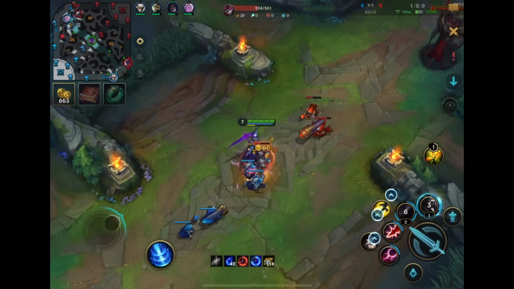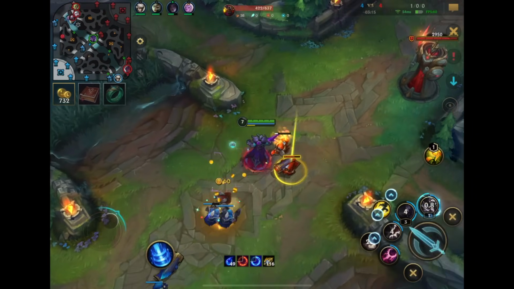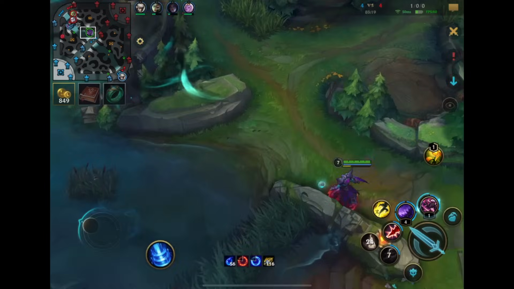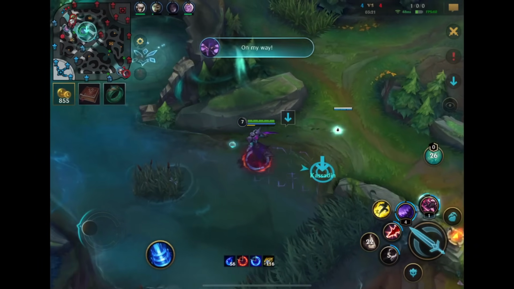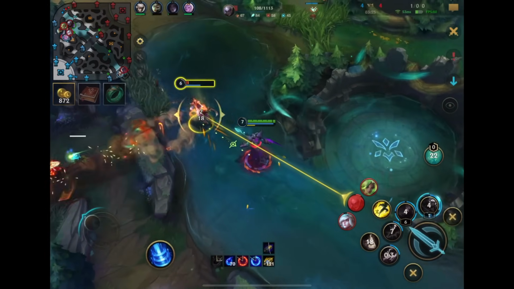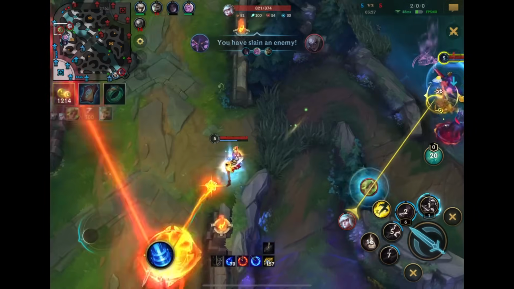Just gonna push out mid since Diana is not here. Of course, I'm gonna push the wave before I follow the Diana roam. So they missed the entire wave under turret. Oh, I can go on Diana here. She's very overextended with little HP. Her team is just ignoring her, kind of.